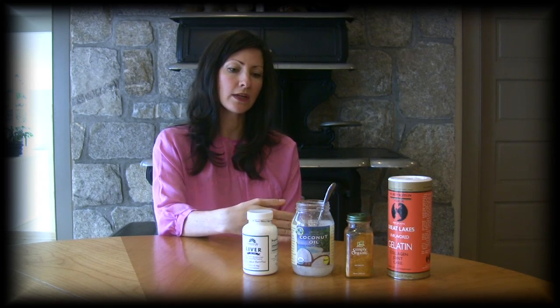properties. And I like to use it in my practice for those patients who are working towards more balanced blood sugar. So it can be a very good buffer for times of energy and sugar dips, so in the morning or if you're craving a snack. And I'll recommend that you incorporate anywhere from half a teaspoon to 2 tablespoons in warm water with half a lemon, or you can put it in a smoothie, or you can cook with it.